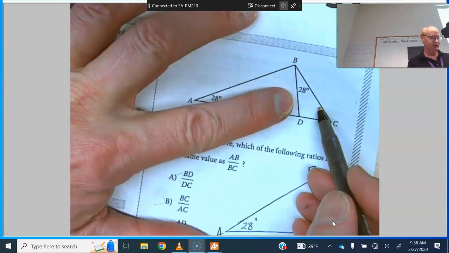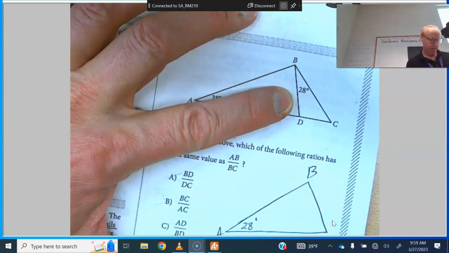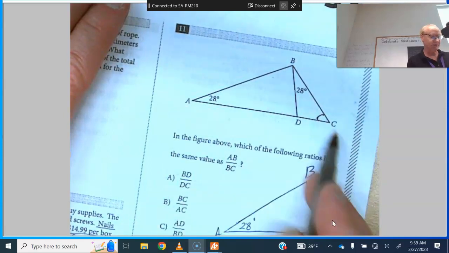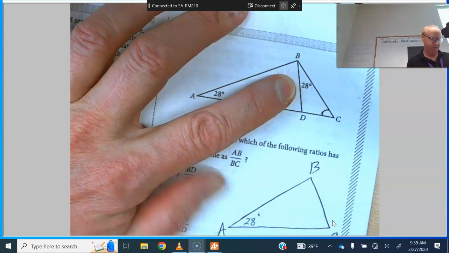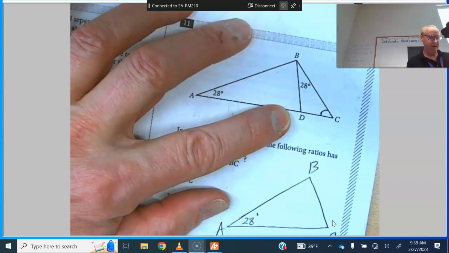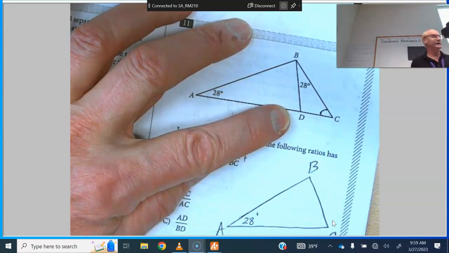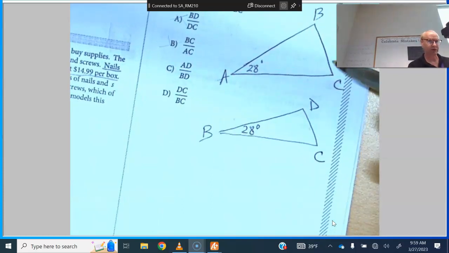Now I also have this little triangle, BDC, and the thing is, the C matches up with both triangles. Does everybody see that this angle on triangle ABC is the same as this angle on triangle DBC? See that? And this angle is B, and this one is the D. What this allows me to do is write them next to each other so I can see what I'm looking at. Here's my 2 triangles that I drew.